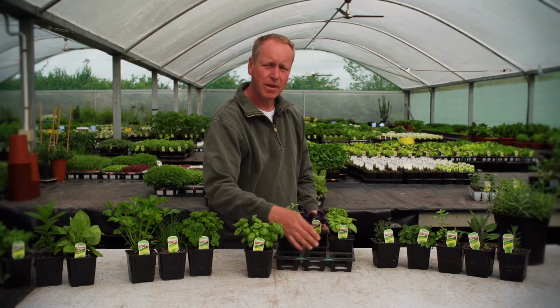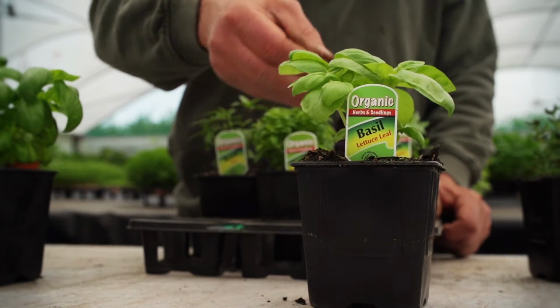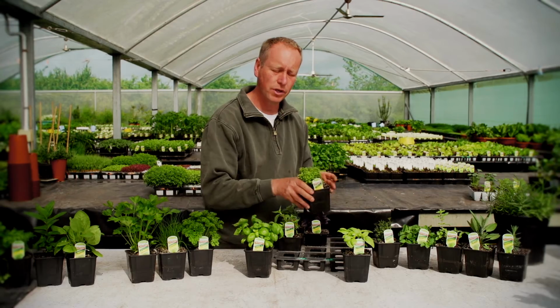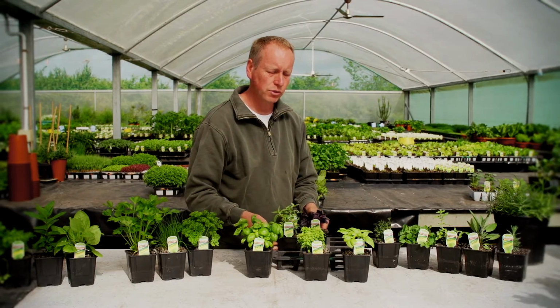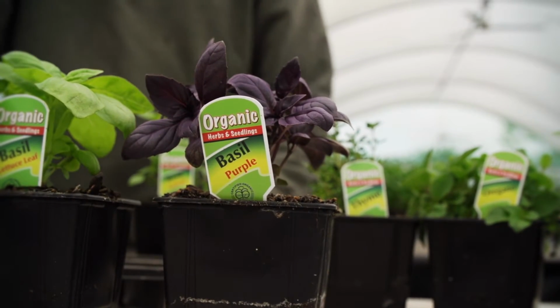Here we have a lettuce basil, which is great for making pesto. It has huge leaves and is a good bulker. You have things like your Greek mini basils, which sit in pots on your windowsill. They're great at keeping the flies away. Your red basils for your summer salads, they look great, but you can't use them for pesto making.